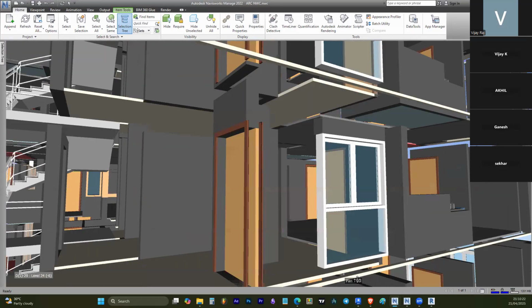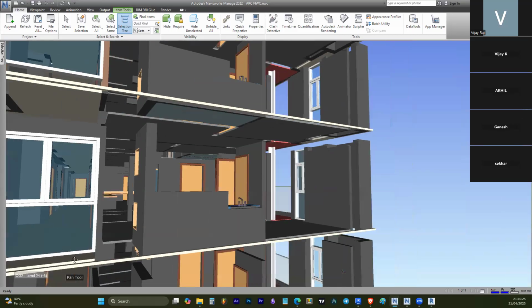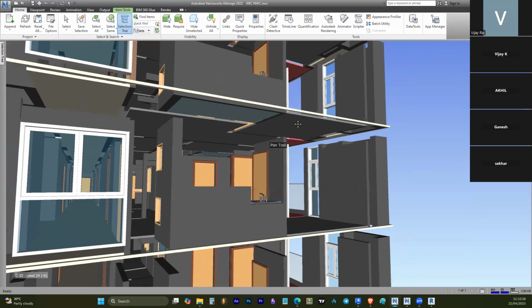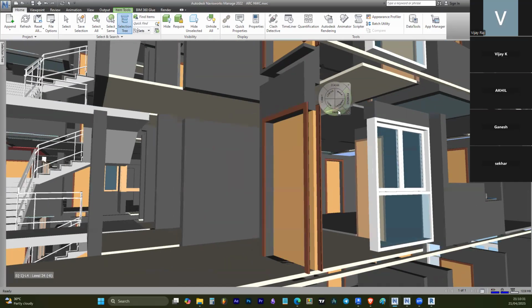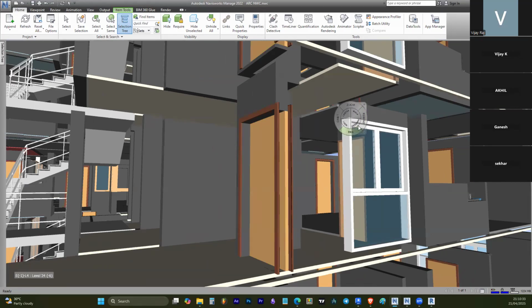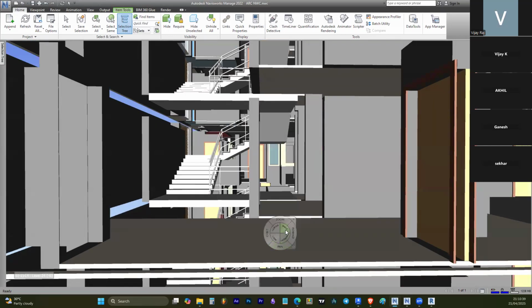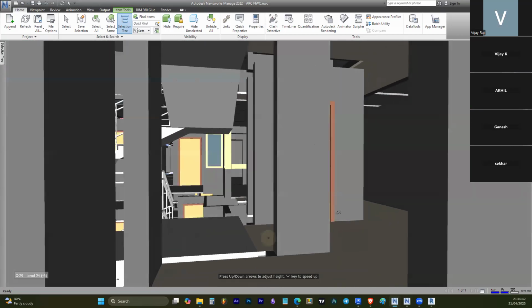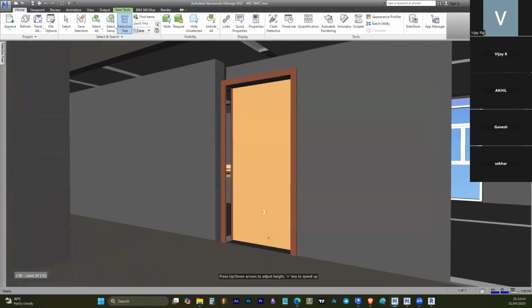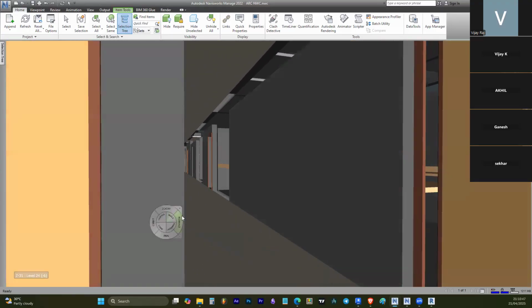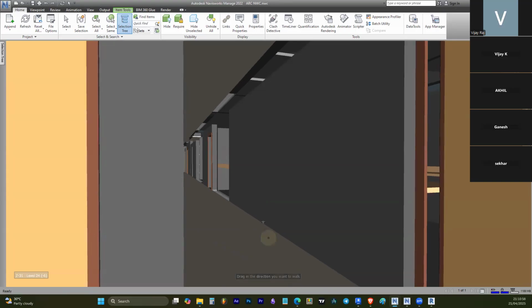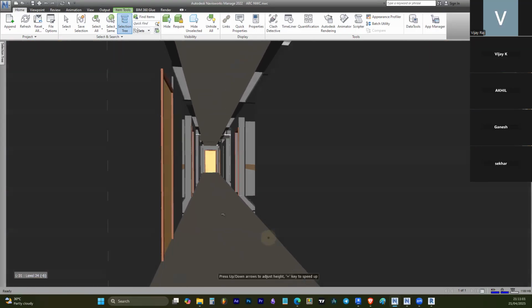Like if there was some floor, this model doesn't have the structural model, so that's why it has lots of gaps visible. So we can ignore it and look around like that. I want to walk toward the inner side. Here, what I am just doing, using the navigation wheel, I just hover over the walk and left click, and I choose which direction I have to go.